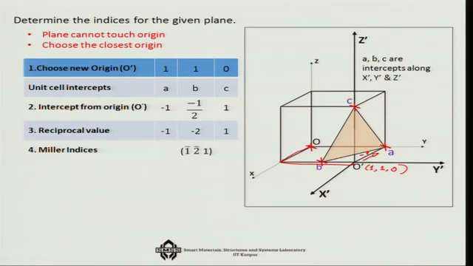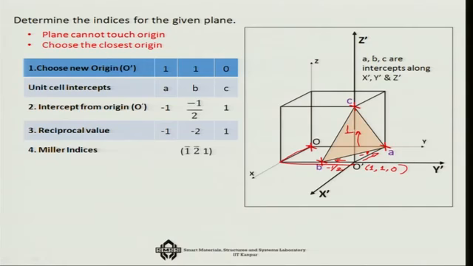Okay. Y axis, what is the intercept? Here again I am going in the negative y direction and this is -1/2, and z axis, what is the intercept? This is in the positive direction and this is unity. So, I can write that the intercepts are -1, -1/2 and 1. Okay. Now, you cannot keep a fraction.